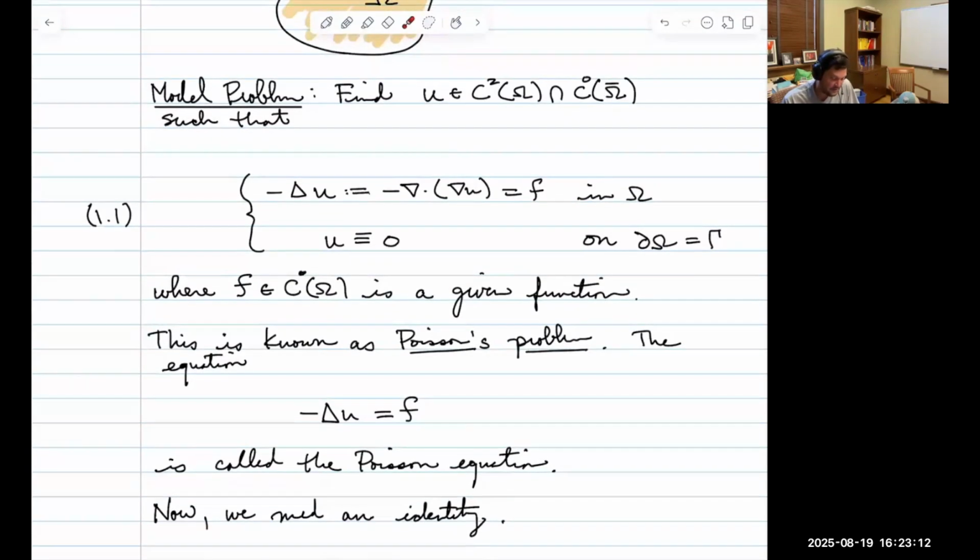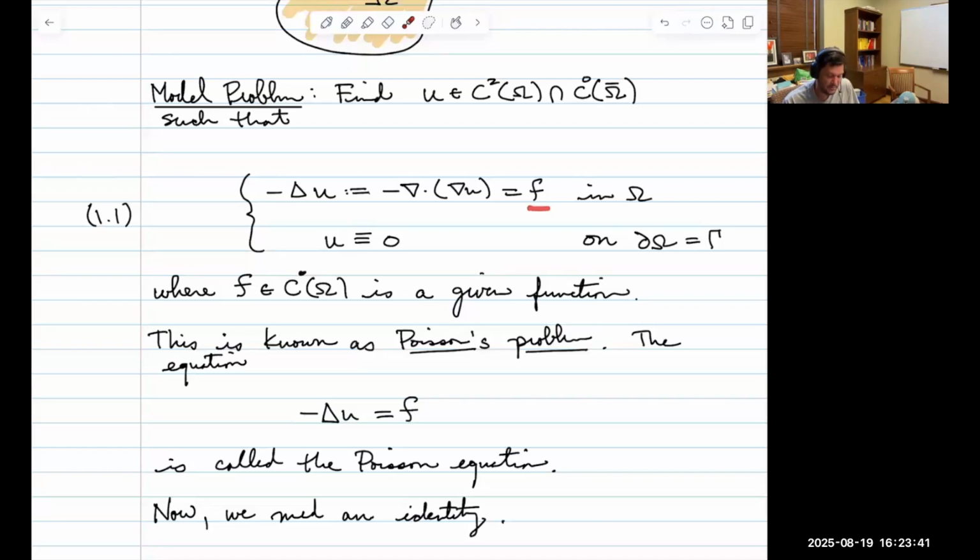Well, if I take two derivatives of a C2 function, I should necessarily get a C0 function, right? So that makes sense. I'm taking two derivatives of u, so the Laplacian of u should at best be only C0. Okay, well, it could be smoother than that, but I'm only guaranteed that it's going to be C0.